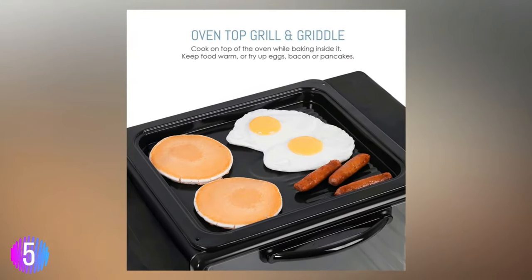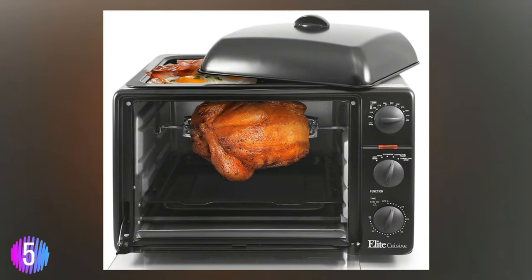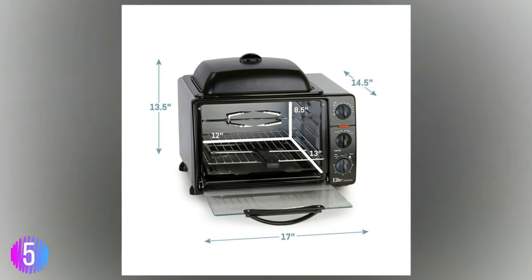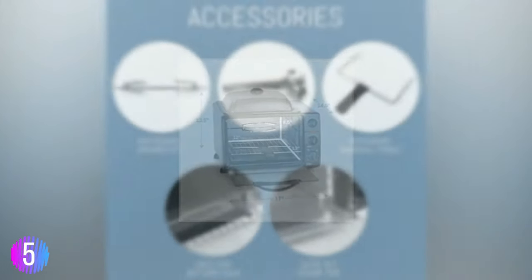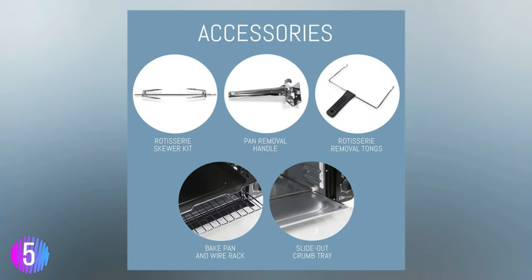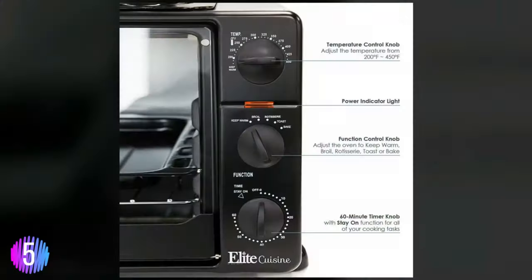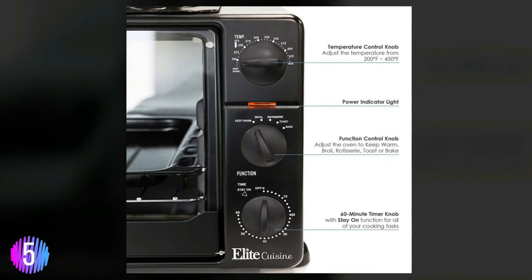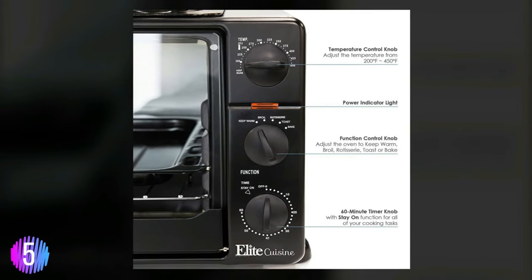Two of its best features are the oven-top non-stick grill griddle and the steamer with a high-top dome lid to use while cooking in the oven. Its 23-liter, six-slice, 0.8 cubic foot capacity can cook meals big enough for the whole family and can bake up to a 12-inch pizza. The reliable heating up to 450 degrees Fahrenheit with 1500 watts of power makes this a great entry-level all-around choice.